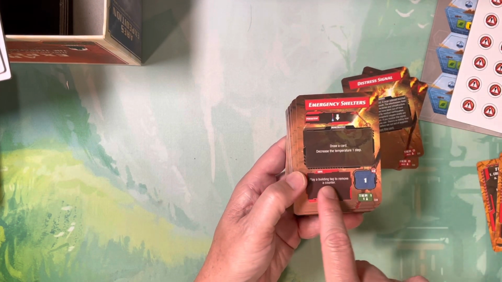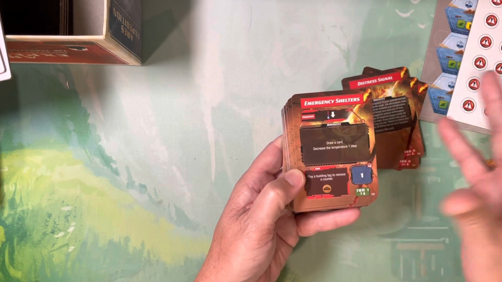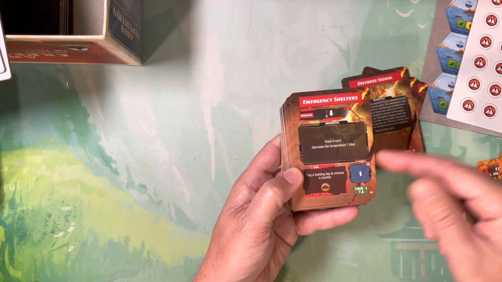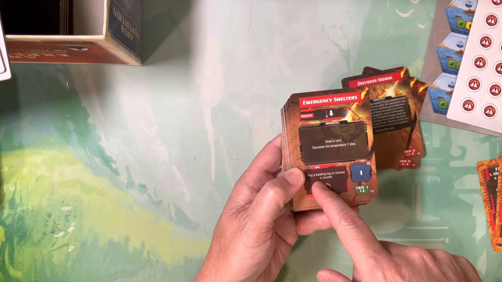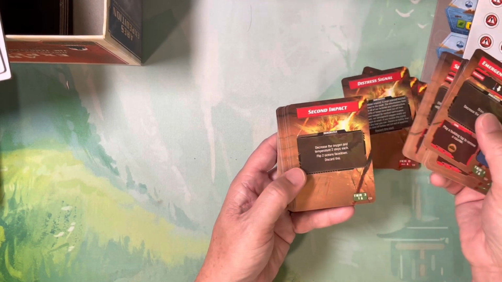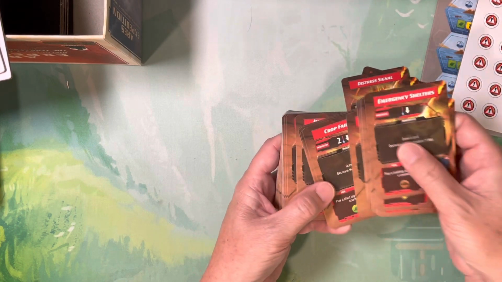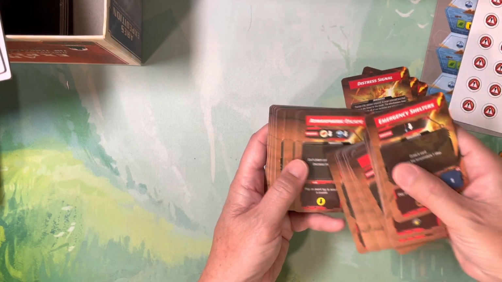And then here we have what you have to do to get rid of the crisis tokens in order to discard this card. So you can see this one would only have 1 crisis token here. That means that you only have to complete this goal once, and then this card is discarded. Obviously, the number of crisis tokens is going to be more, well, it's actually not that bad for a single player, but let's look. Yeah, at a 3-player count, it's going to be more.